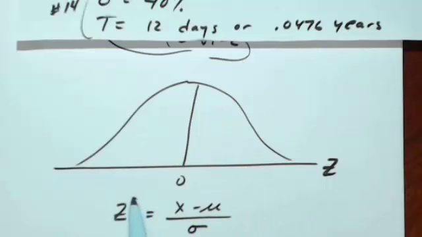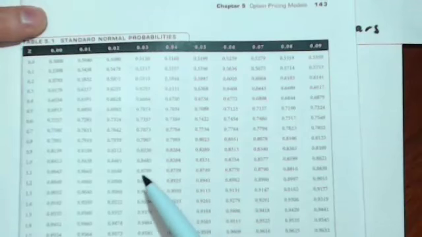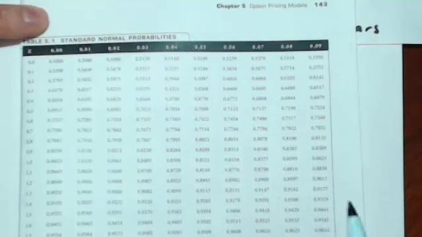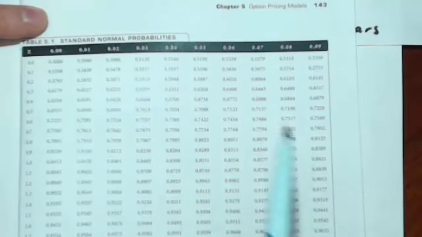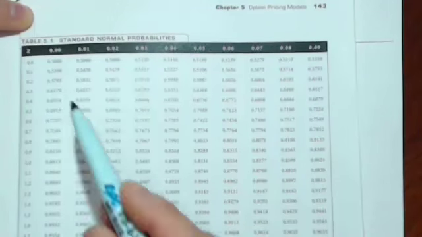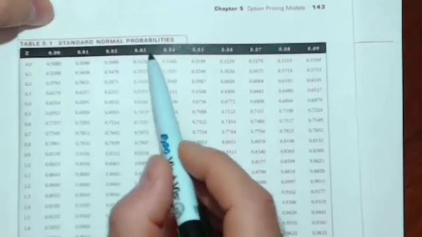And so when you compute this standardized normal variable, you're capable of then using a standard normal table to compute probabilities, just like you did in statistics class. In the back of every statistics book there's a table like this. Now I know you can't read this. The print is fine, but you have a z right here, z's coming down here in decimals, in tenths of a decimal, and then hundredths of decimal places, and this is the standard normal, but it's cumulative.